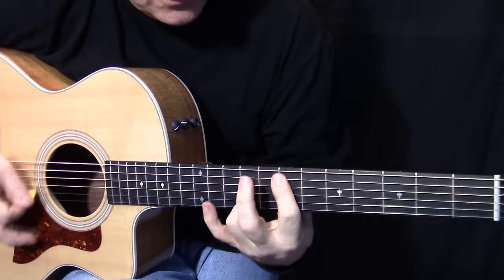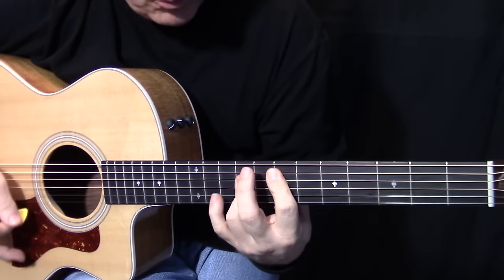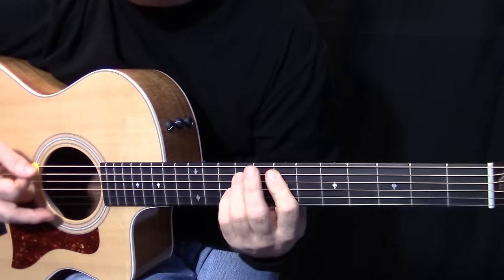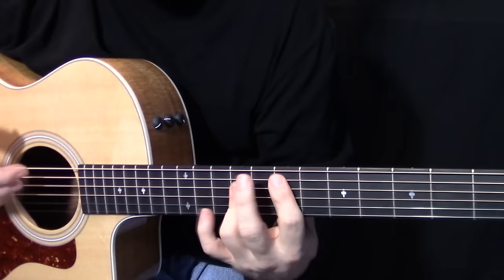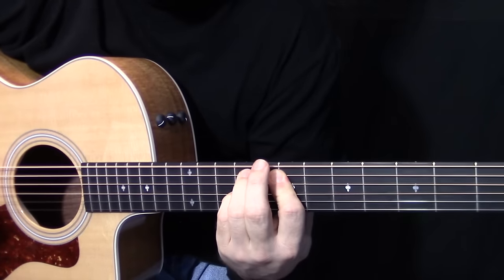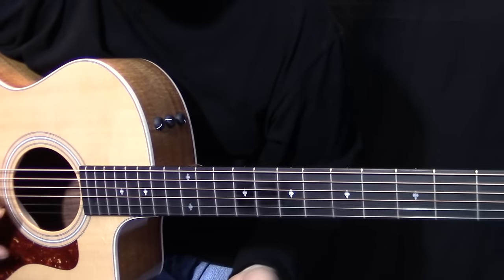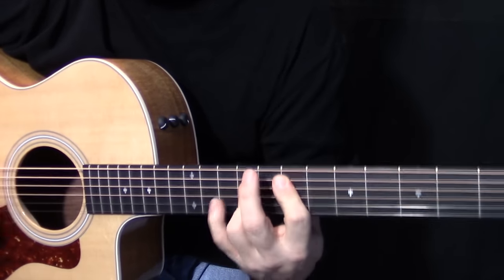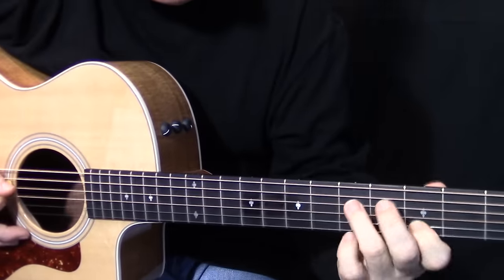The chorus is here. It's up in this E shape. And then we go to that chord, that E, what do I call it? E9 suspended 4. We want to make sure we got that open E and B ringing now. And then we come into this lick.